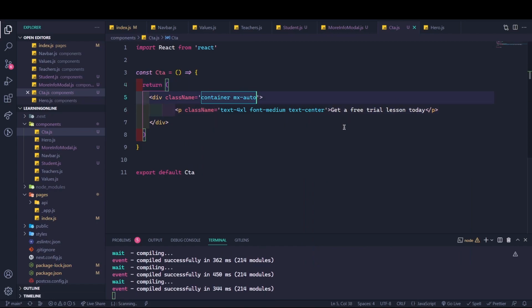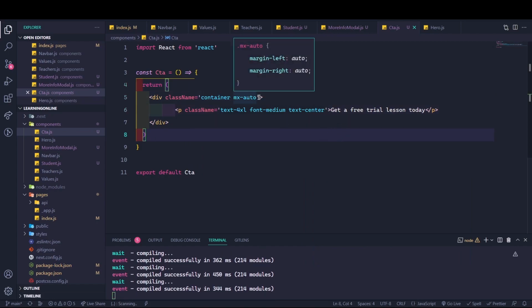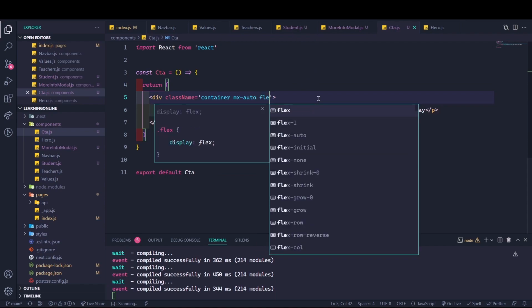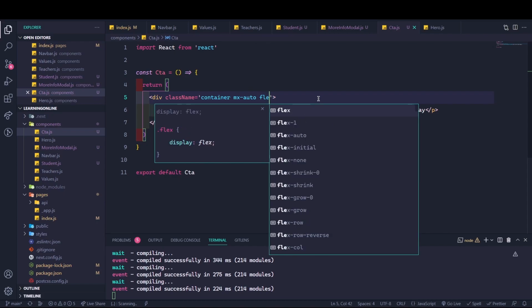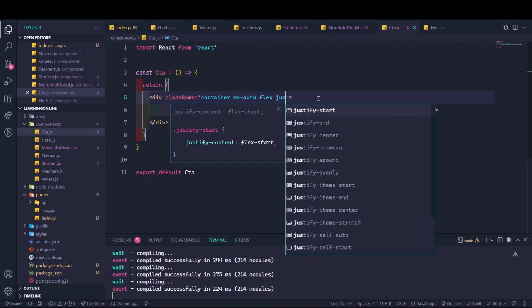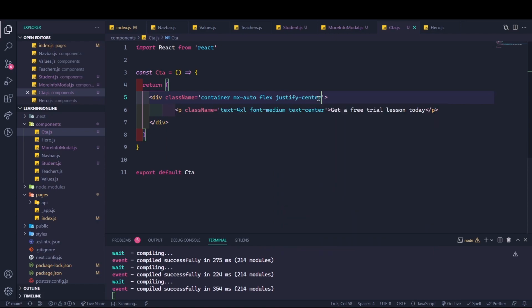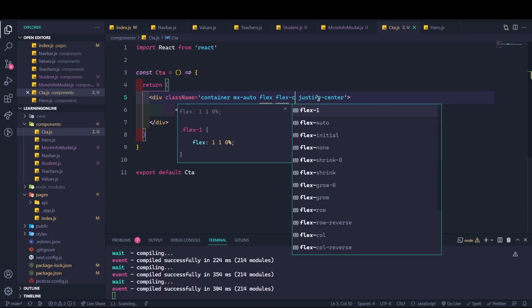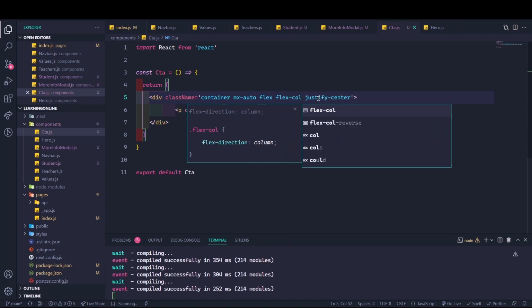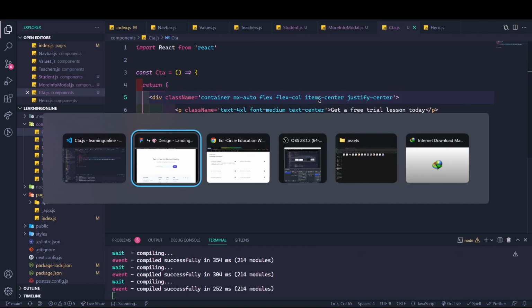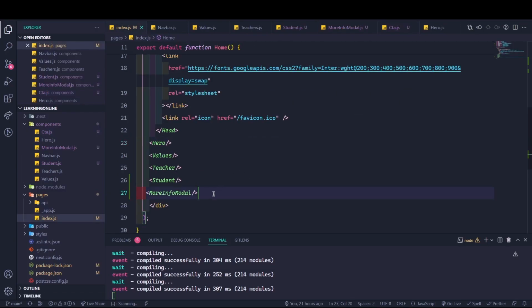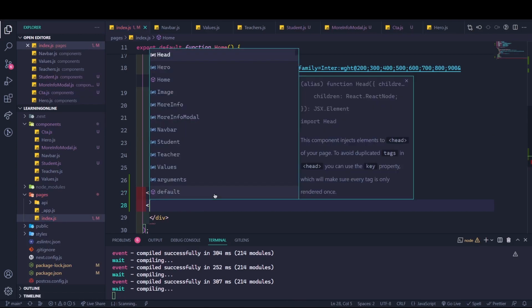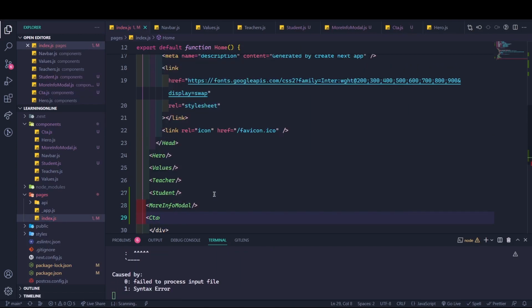I think everything needs to be center position, right? So I can use flex, flex, and justify center, and flex should be flex col, right? Flex col. Okay, and items should also be center. So yeah, okay, so let me render the thing in here, CTA.